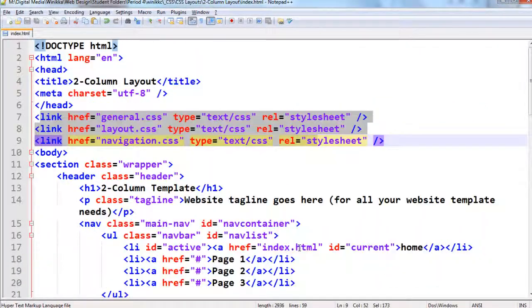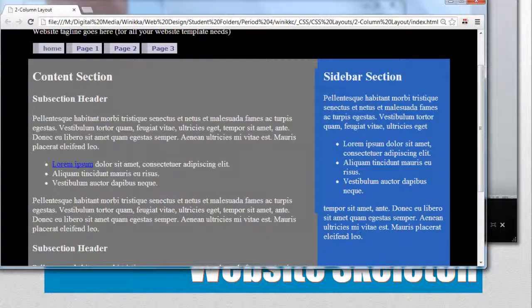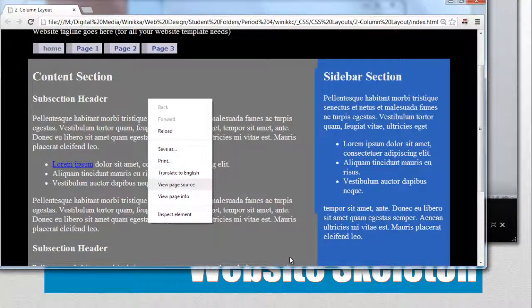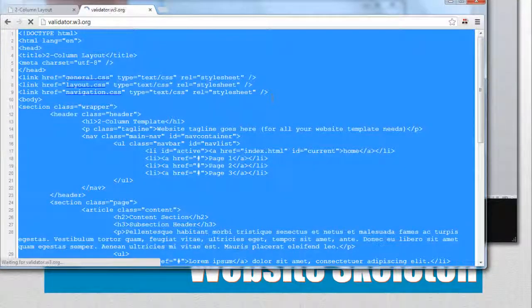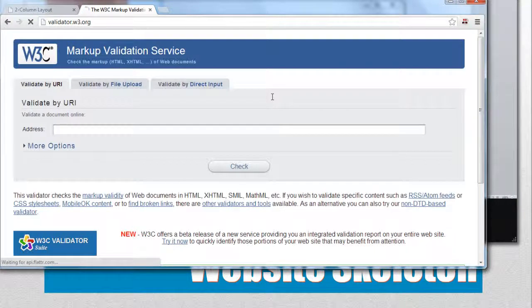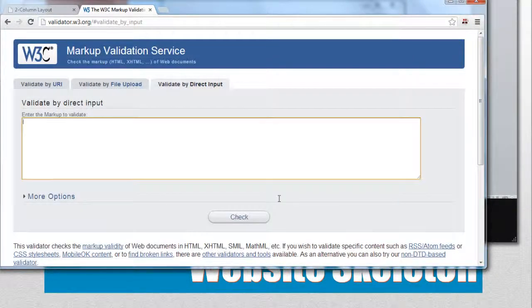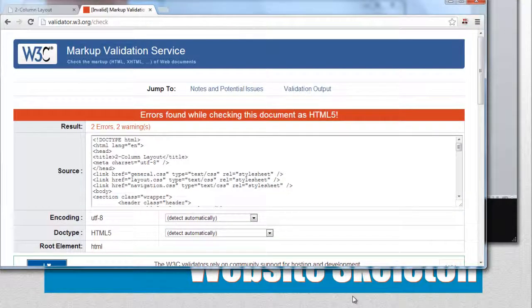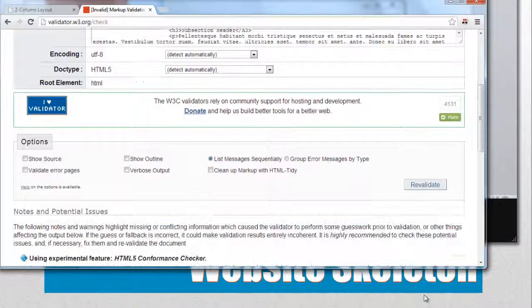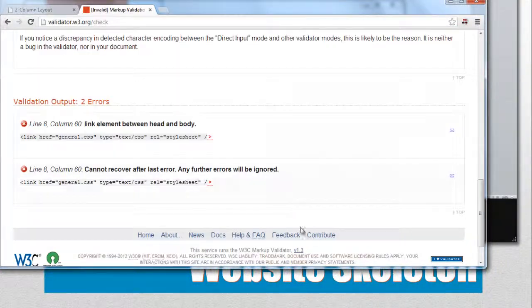And what you really want to do is make sure that there's no errors on this page. So the first thing I'm going to do is run this through the validator. And probably the quickest way to do it is view page source, highlight everything you see there and copy, and then go to validator.w3.org. And this will find out if you have any errors in your markup. So I paste that in there, I click check, and as long as it's green, now I have 2 errors. So now I've got to figure out what my errors are, and I want to fix those.